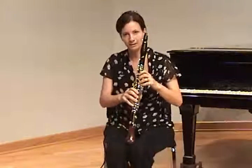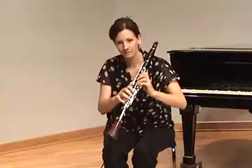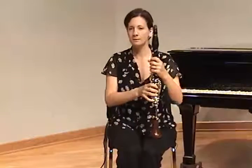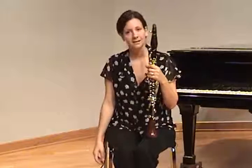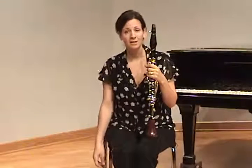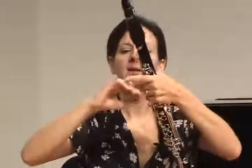Some of the biggest things you want to encourage in new students would be to have curved fingers. The way you teach that is to have them drop one hand to the side and relax the hand. If they bring the hand up without changing anything, what you'll see is a light curve — kind of a half circle or a C shape — where all the knuckles and joints are curved, and it's relaxed. That's exactly what you want in hand position: curved fingers and relaxation.